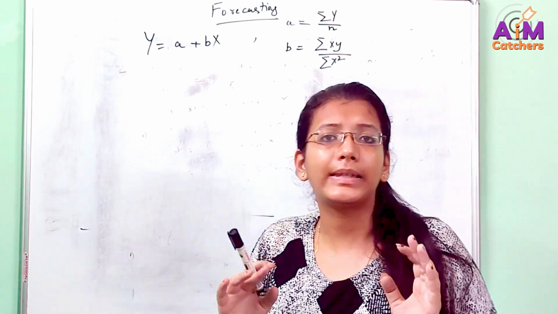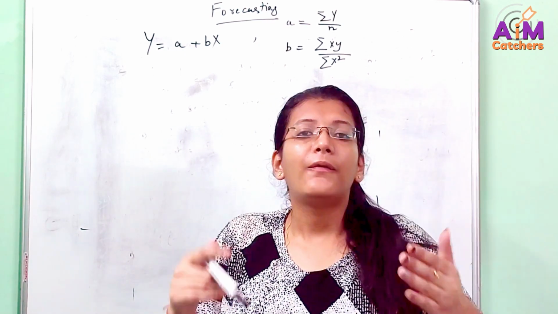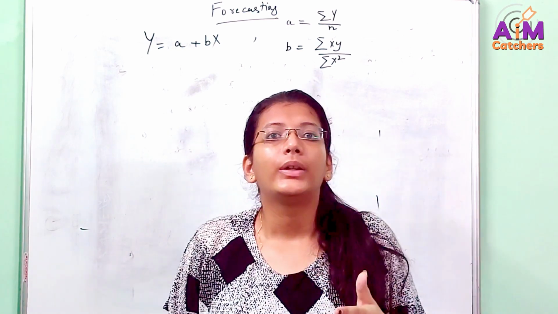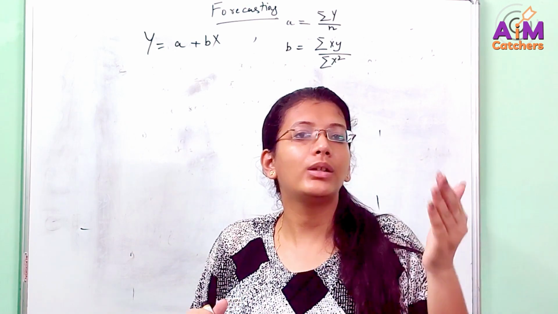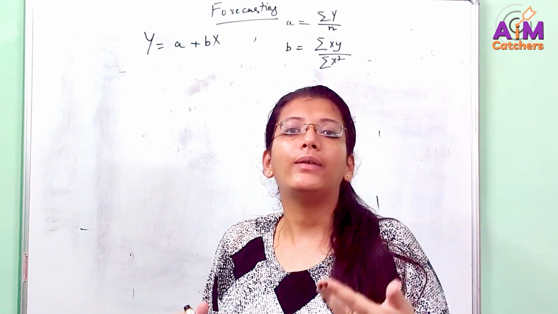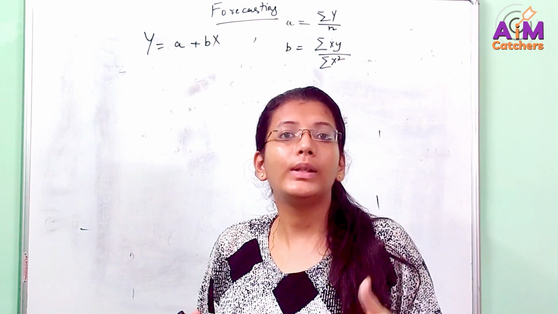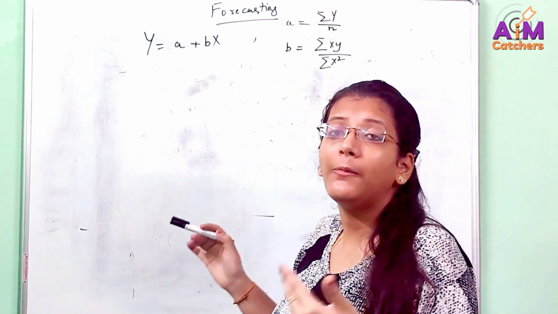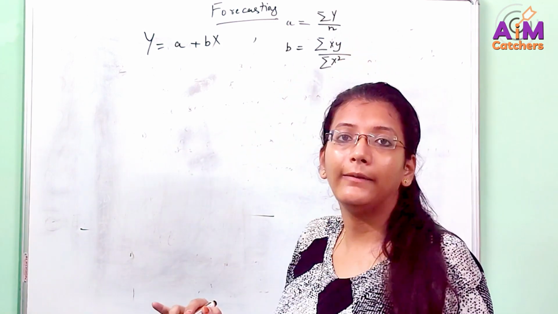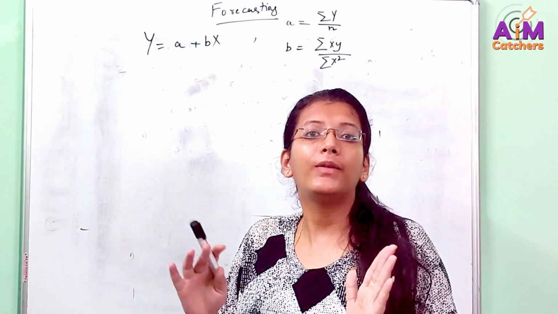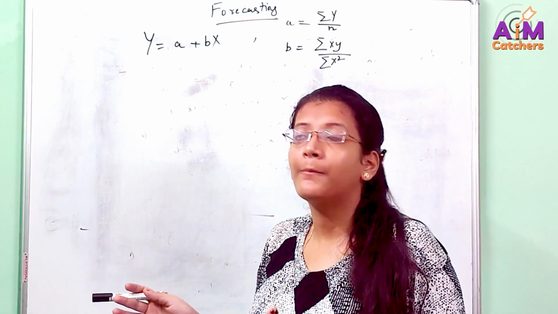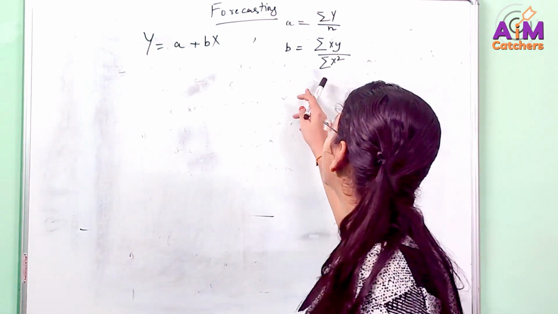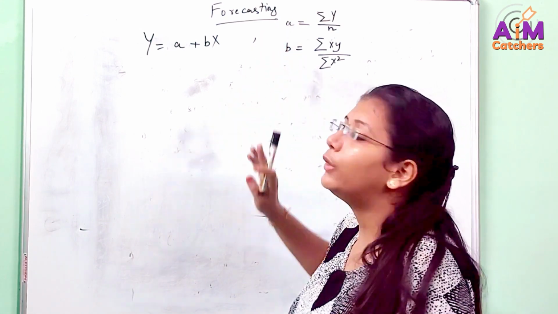When you are given past data for, say, the past 5 years, 2001, 2, 3, 4, 5, and the sales of those 5 years, you will calculate the deviations using those years. That will give you x. The sales of the past 5 years will give you y. You will calculate the total of y, that is sigma y. The 5 years will be n, that is n will be 5. Then multiplying x into y, the deviation into the sales, will give you sigma xy. And the squares of the deviations summed up for all the 5 years will give you sigma x square. Then you can find the values of a and b.